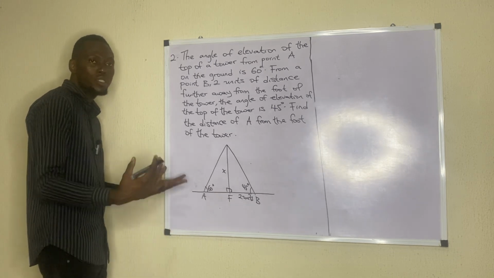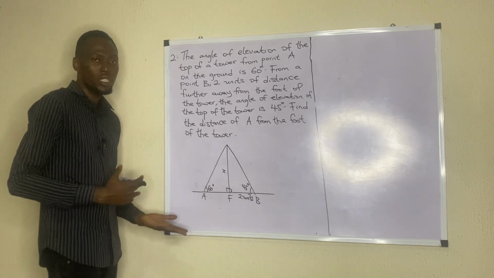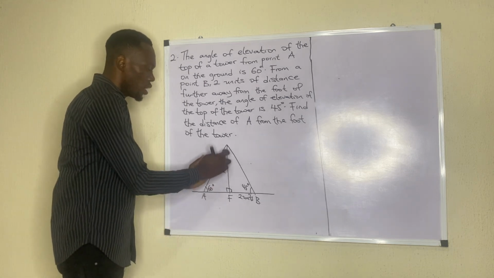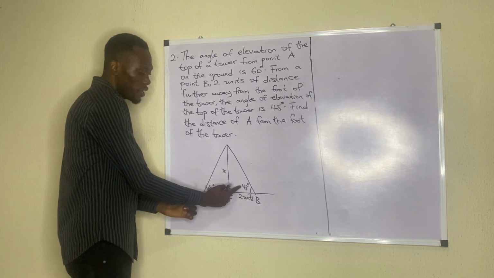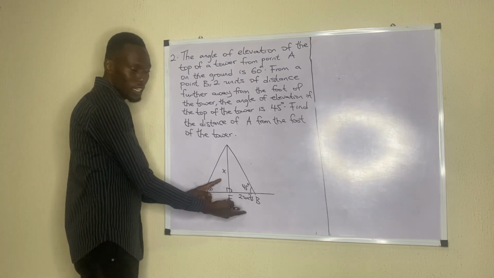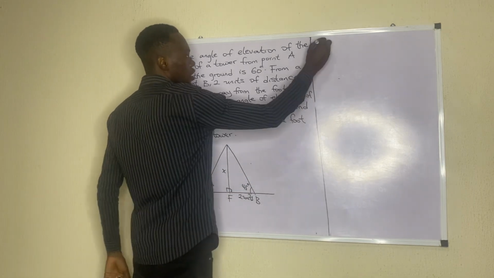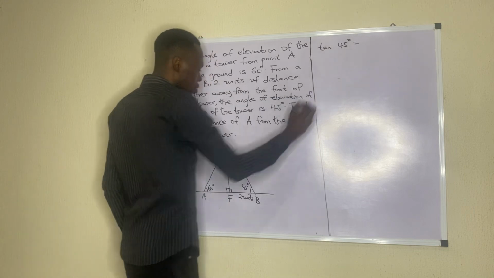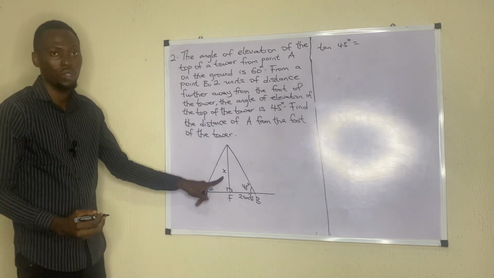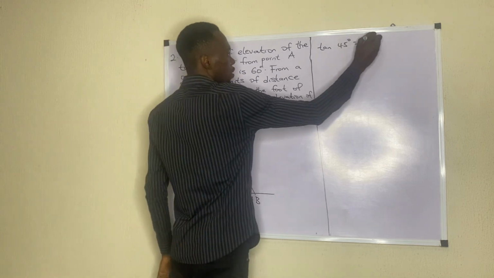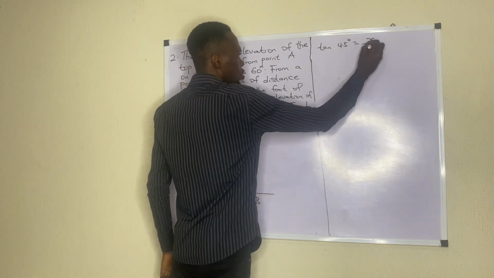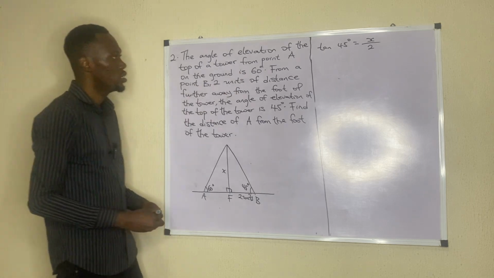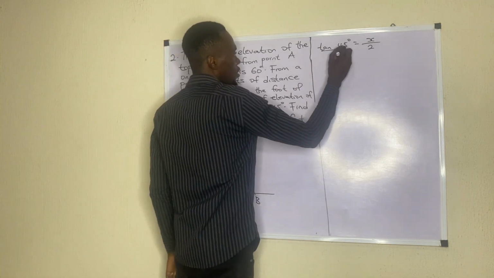So in trigonometric ratios, what relates opposite and adjacent? That's tangent. So for this particular right angle triangle, tan 45 degrees will be the opposite divided by the adjacent. So I will have that tan 45 degrees equals the opposite, which is the height of the tower, X, divided by the adjacent, which is 2 units. So from here I can get the value of X. This is the same thing as dividing by 1.